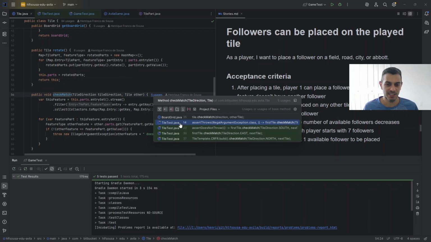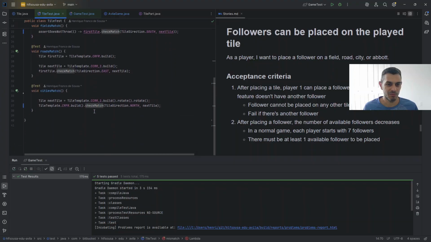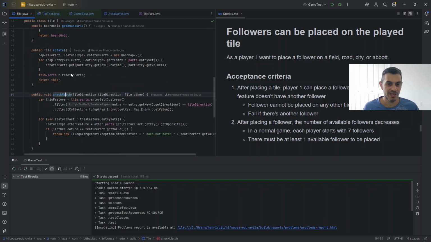And I go to the test and I say, oh, okay, test match or check match is something that verifies that the tiles can be placed next to each other. Oh, so that's how I place tiles next to each other. I just check if they match and place them at that location on the board. No, you have to actually go to that abstraction.